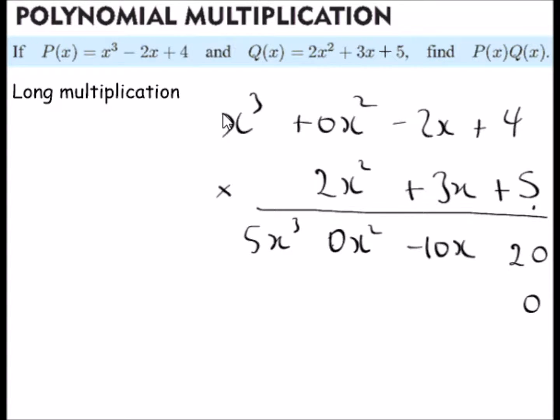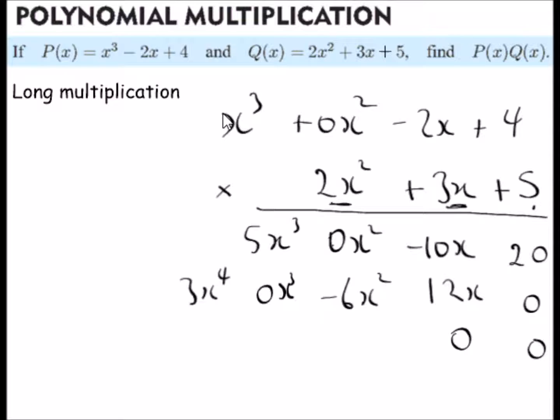You put a 0 down for the second row, multiply the 3x to the top row, and now you'll notice that our x terms line up. If I do 3x times minus 2x, I get minus 6x squared, so the x squareds line up. 3x times 0x squared is 0x cubed, and then 3x times x cubed is 3x power 4. Now for the final row, we place 2 zeros and multiply the 2x squared to that top polynomial, and we get that result there.